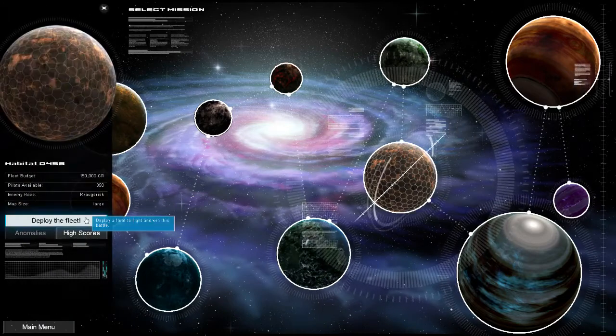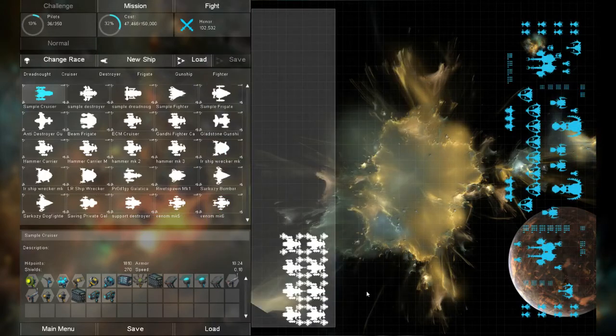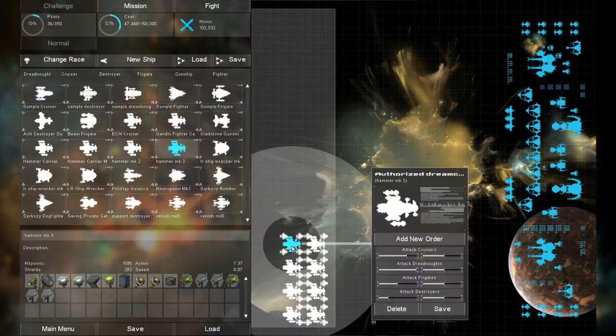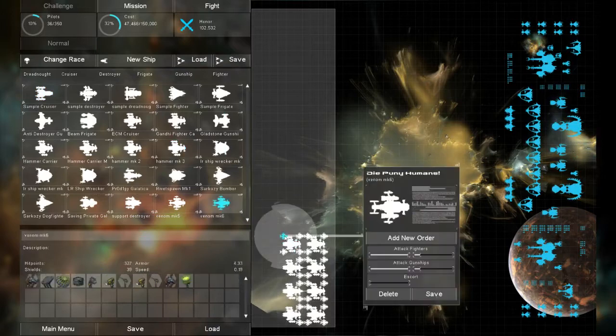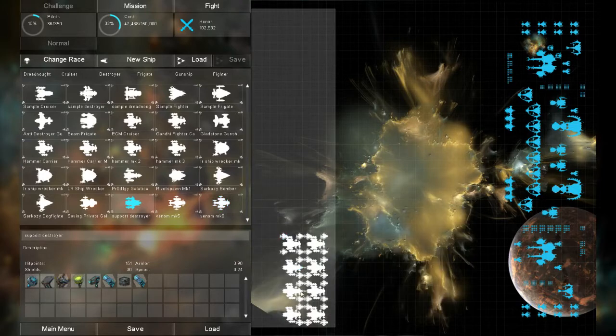We've got mission number 8 to do. Here's my deployment. I'm still running with this hammer and venom idea. It's working very well. Venoms, and also underneath there, oh there you go, I clicked it. Support destroyers. So I got 2 of them.